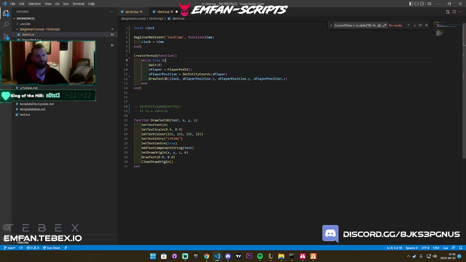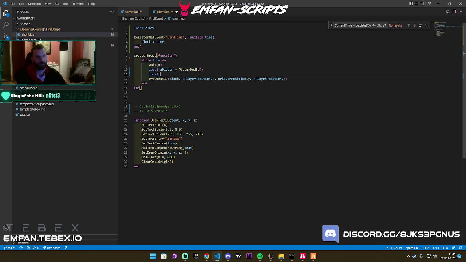So we have this one, which is a loop that is being run every frame. And we are grabbing the player and the coordinates of the player. In this case, we aren't going to need the actual coordinates of the player. We are going to need the speed. Okay, so how do we do that? First off, we can make the player a local variable since we're only using it inside of this loop.